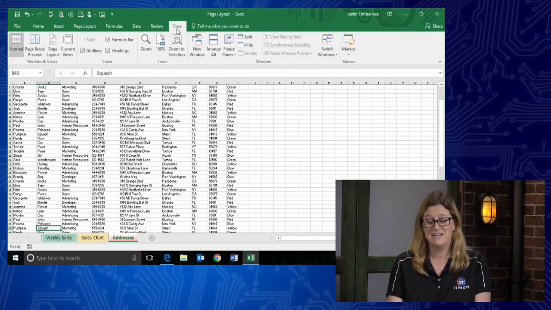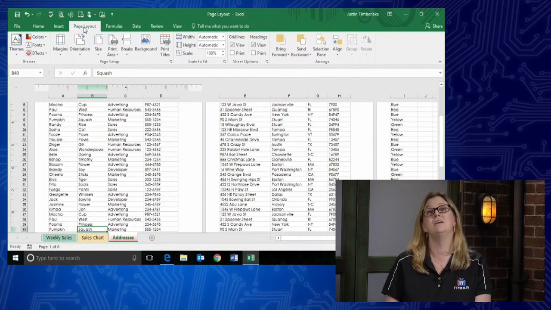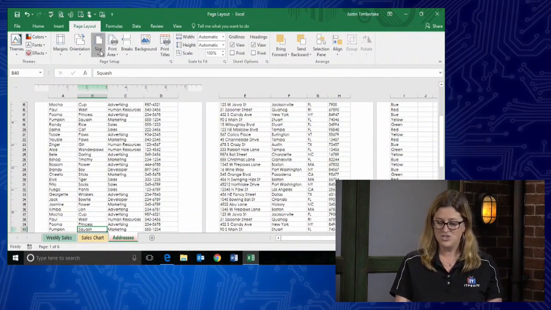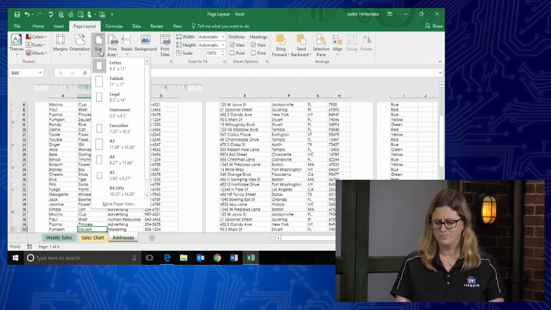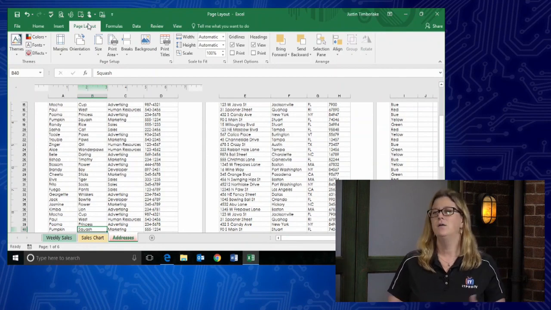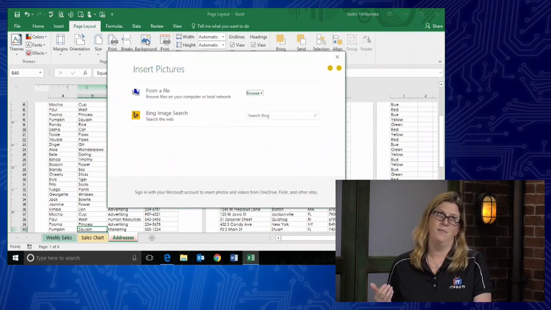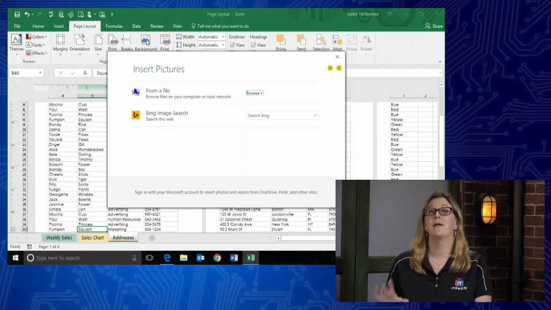If you want to see it, go over into that page layout view and you can change or see all the changes you're making in that page layout tab. And you could change the size of your paper and so on and so forth. And there's a couple other things in this particular tab that you don't really see in the page setup dialog box in the print preview. You can put a background image on there. Now you don't have the same flexibility of putting in a watermarked image like you have in Word.